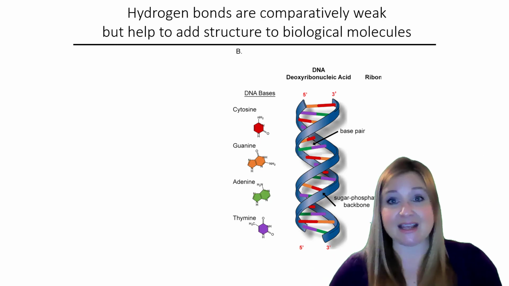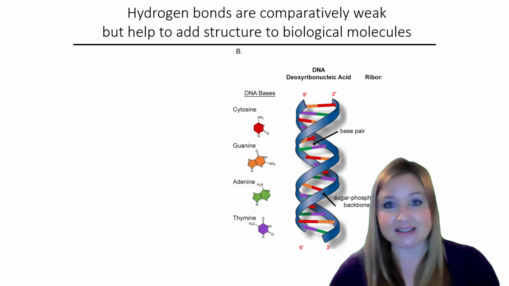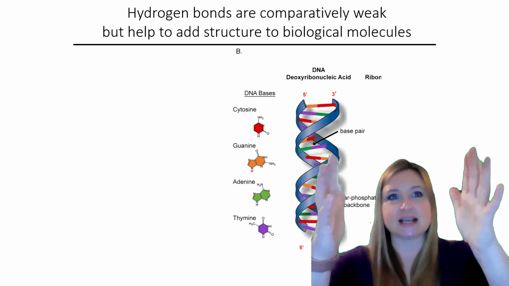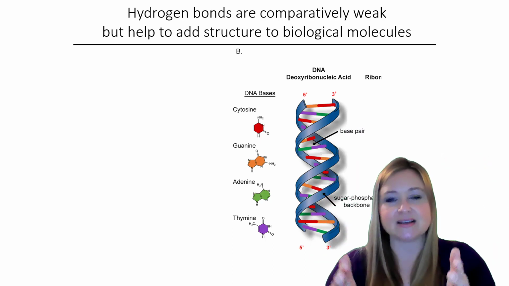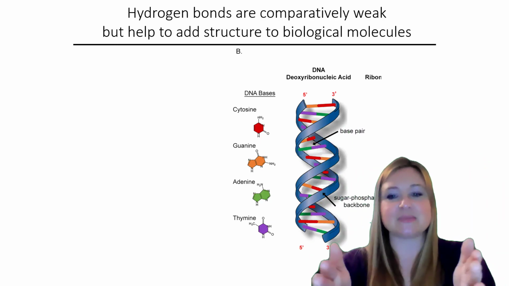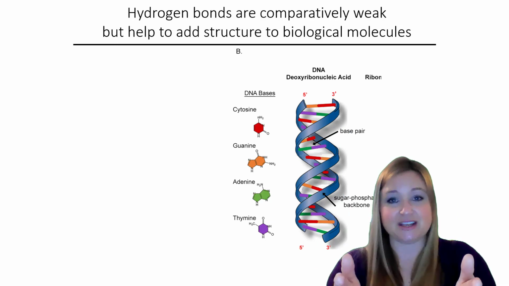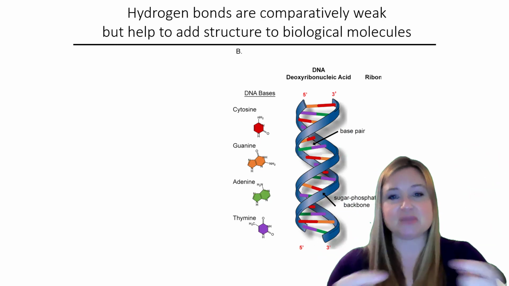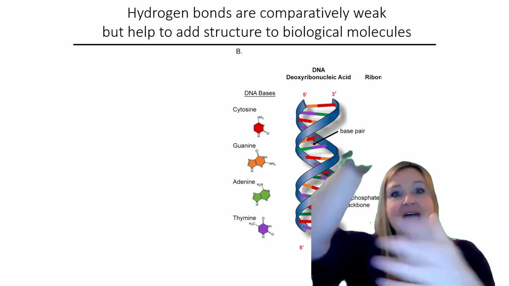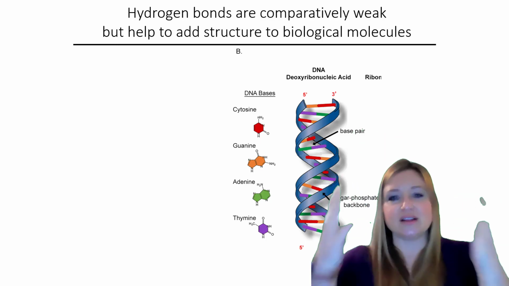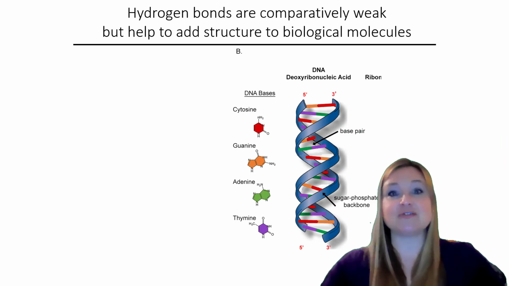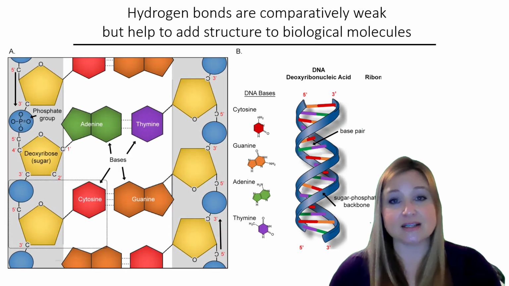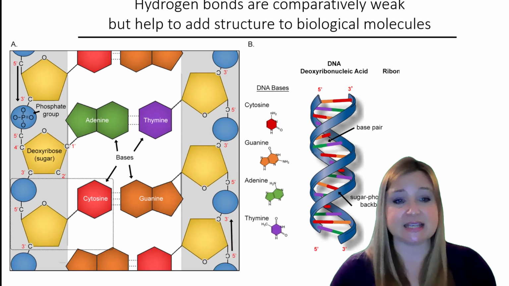Another one is DNA. We know that DNA is a double helix, so that means it has two strands, right? It kind of looks like a ladder where there are the two strands, and each end of the ladder is made up of sugars and phosphate groups. And then in between are the bases, the nitrogenous bases of DNA. So it looks like a ladder, and then it twists. Well, those two ends of the ladder would actually fall apart without hydrogen bonds. It's hydrogen bonds that keep the two strands of DNA together.